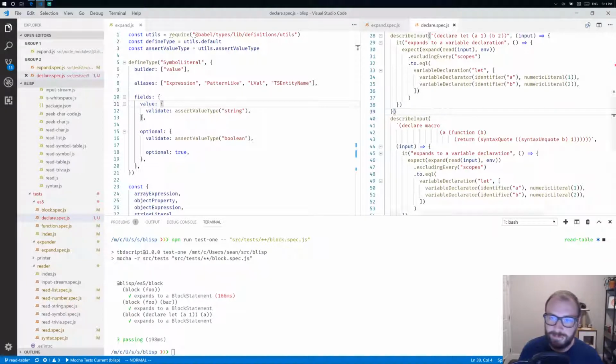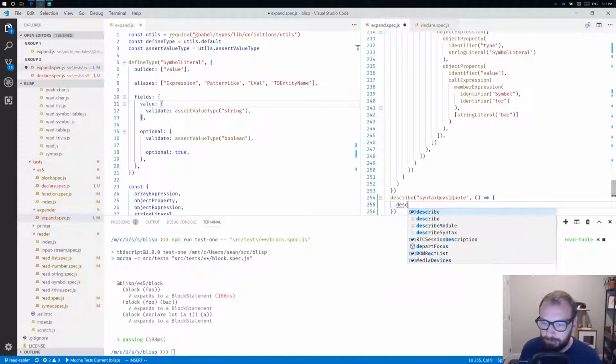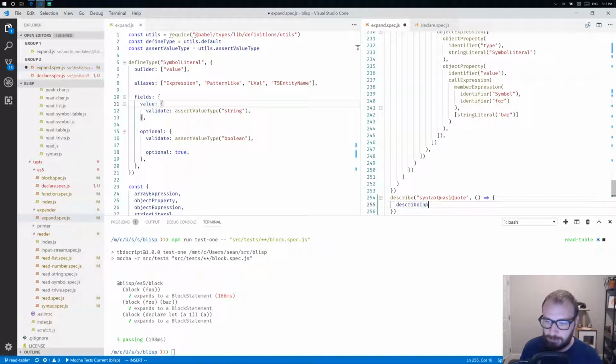All right, so where's this? Here we go, expand. All right. Here we go. All right, so okay. So we're gonna test syntax quasiquote, and it doesn't matter too much what we give it right now.